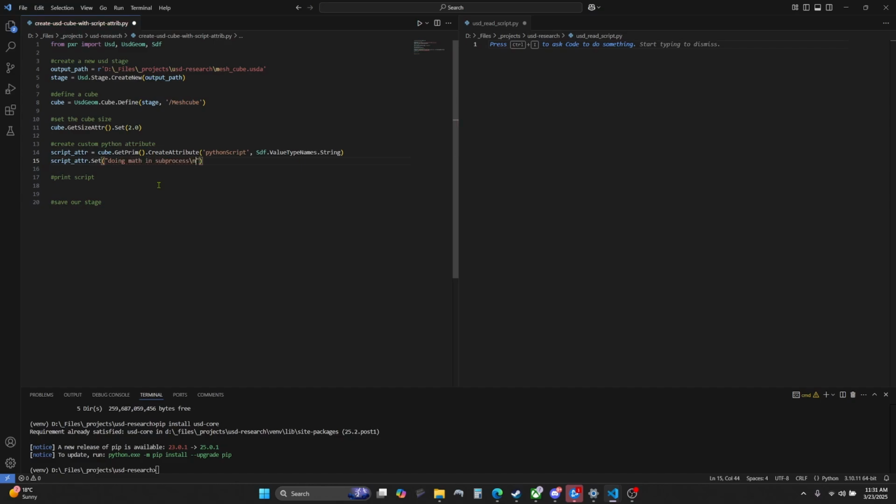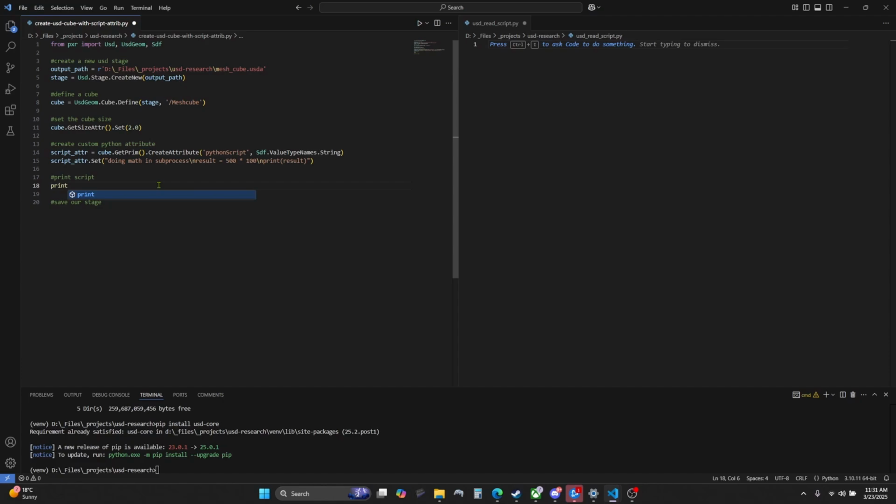Okay. And so then we'll have result equals 500 times 100. Sure. And then on a new line, we'll print result. And that's it. This is obviously incredibly simple, but this just shows you that you can calculate the results of this Python code in the pickup script. So that's going to be our script attribute.